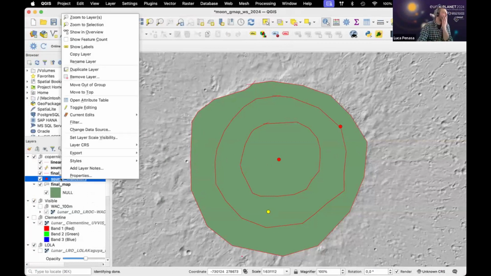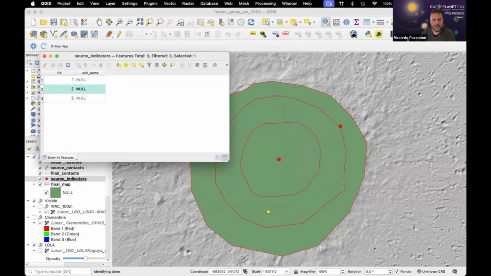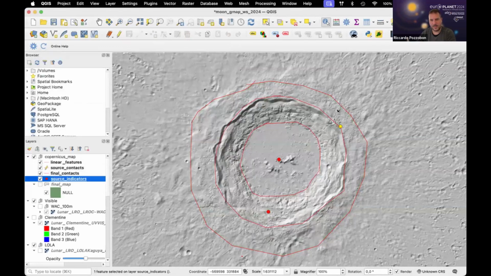So we have basically 3 points within 3 enclosed areas by polylines, and that's generated 3 different polygons through Mappy. If we go to the attribute table, you see I can select every record, and every record is related to a point. Now it's much more visible. And let's say, for example, the outer unit is the ejecta blanket of the crater. You see, this looks like ejected material from the crater. This is the rim of the crater. This is the interior part of the crater, the inner walls, and this is the floor. Let's keep it simple like that.